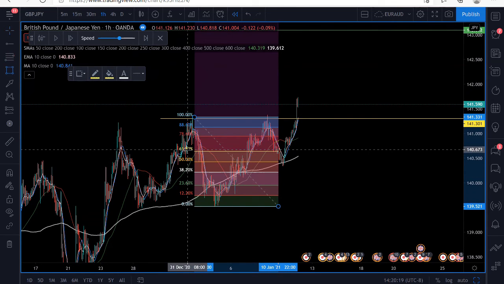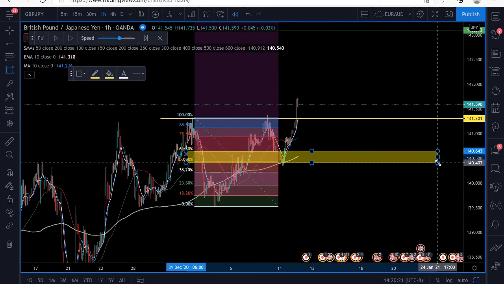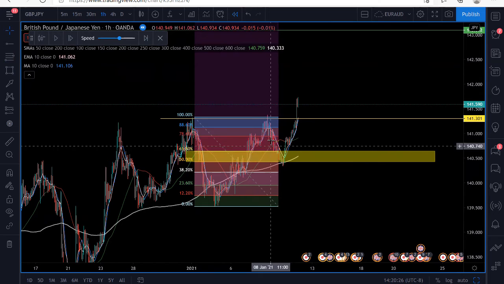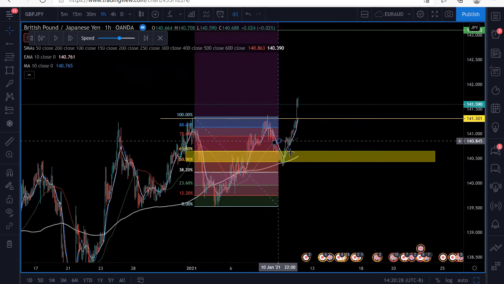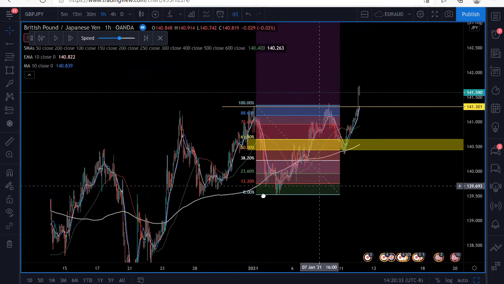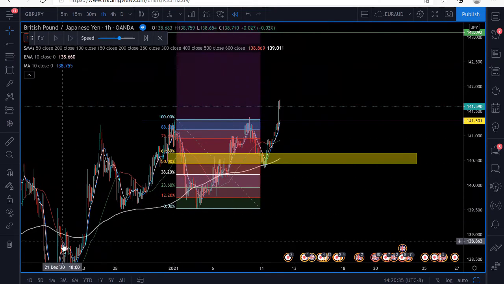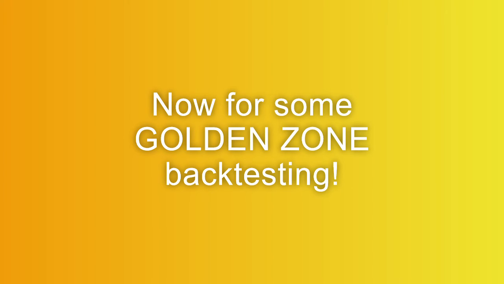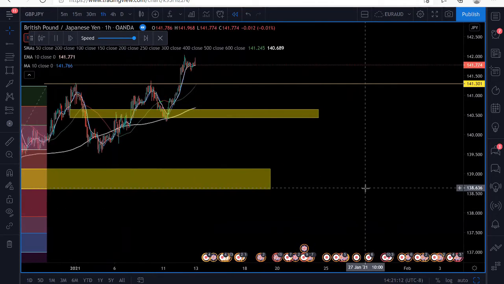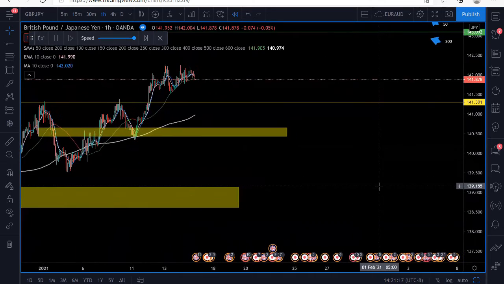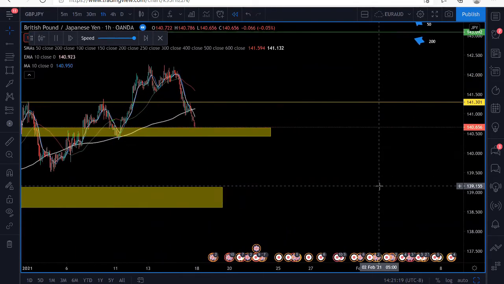Like right here, I pulled the fib out. Here's my golden zone. And as you can see, this is where my pullback came for my next push up. It came back 50%. That's what the 50% pullback is. Any push up, any push down, whatever it may be, you usually get a 50% return. It may take a little time, but let's see. Will it happen? Or will it not happen?